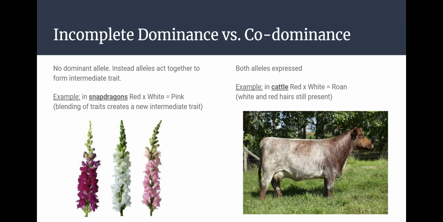You can see that that cow has both red hair in some areas, and patchiness of white in others, with patchiness of red. That is codominance. They're sharing the space. They're not blending together. They're just in the same space at the same time. Incomplete dominance is when you take the two alleles and you blend them to become something new.